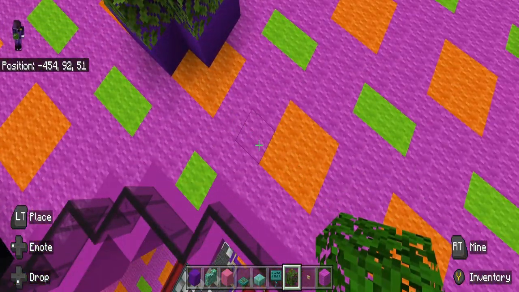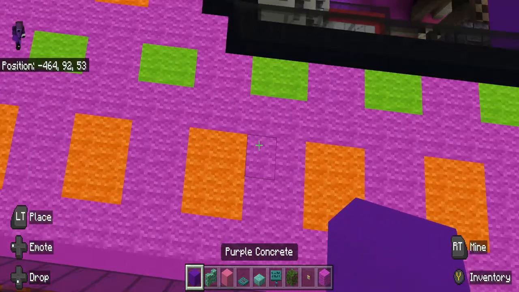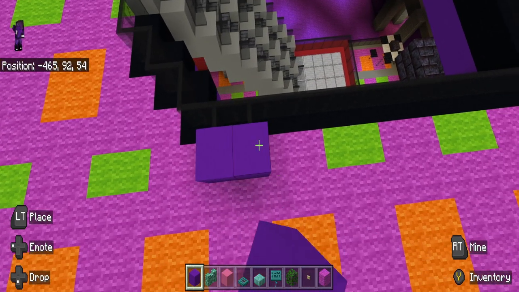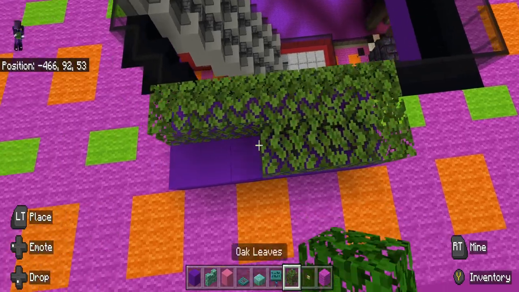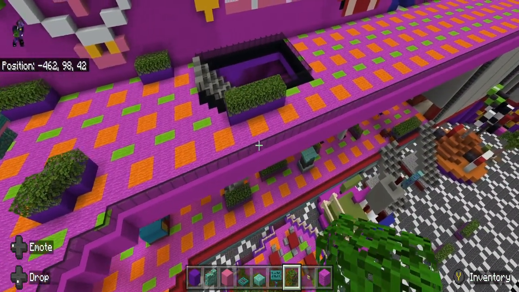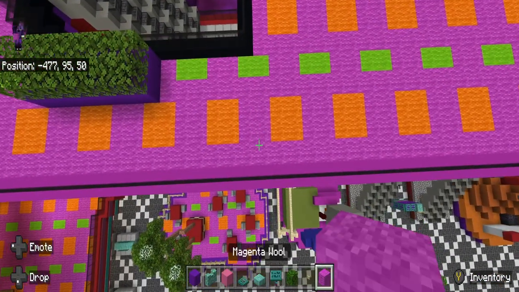There you go. Okay. And now the last one we're gonna do before we move on to this last part right here, we are gonna skip a block and place 1, 2, 3, 4, 5, 6, 7. And then we're just gonna place this like this and like this. Oh, yeah. Let me place one last one right here.